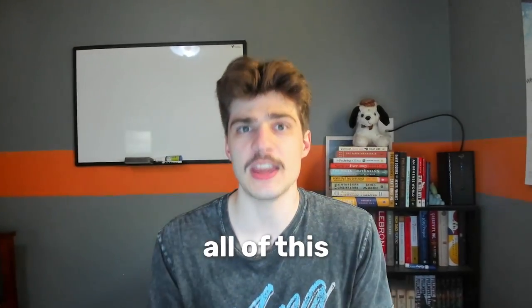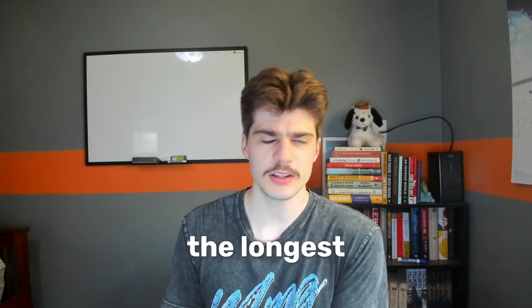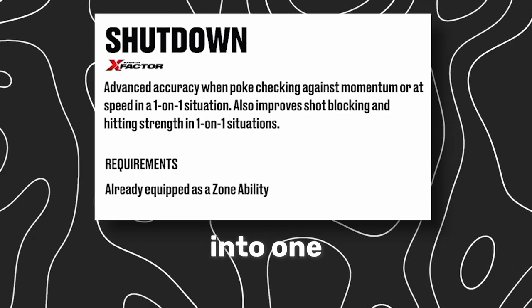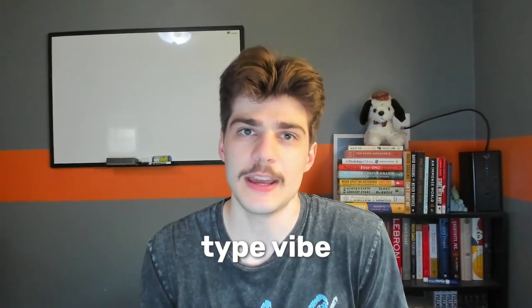I'm going to break all of this down, why I don't believe Shutdown is used as much, and why you should be using it. The description of Shutdown is one of the longest in the game, but it's very simple. It just combines three abilities into one, and it only works in one-on-one situations. I think this throws people off. It gives them that jack-of-all-trades, master-of-none type vibe.